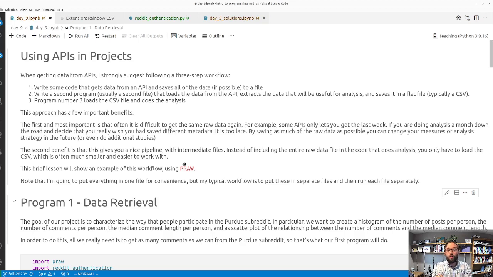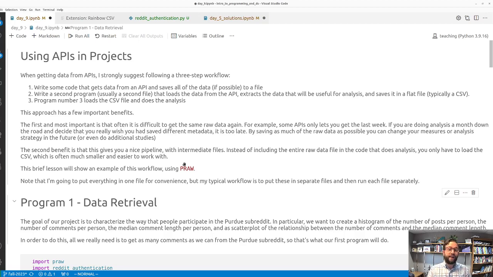Twitter used to let you only look at the last week. Reddit has a bunch of APIs that only get the last 1,000 posts or something like that. So if you run it again, you'll get another set of 1,000 posts, and obviously this can cause trouble. If you're doing analysis later on, you just would be out of luck. So we save as much as we can.